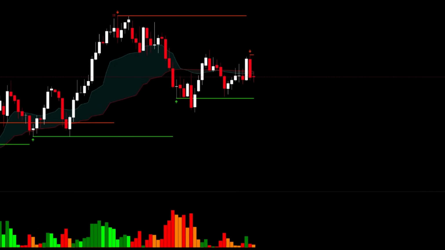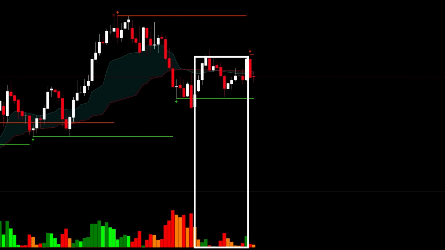In this scenario, I've chosen the 15-minute time frame for gold. The price has reached the resistance zone and remained below the red cloud, consolidating within a range. A selling signal has emerged and a bearish candle has closed. Now, let's analyze the Waddah Attar Explosion indicator. Focus on the green columns.